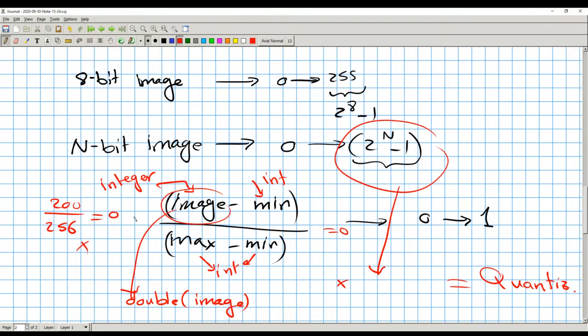This is the quantization problem. Okay? I made it the same as in the lecture, Doctor. I made double and I used the unsigned integer. And the result will be okay. Okay, great.